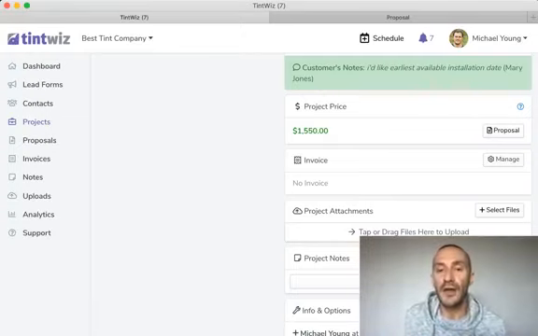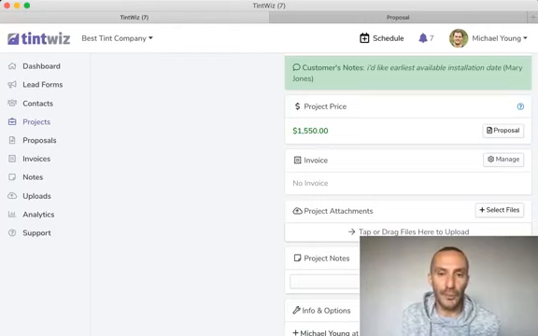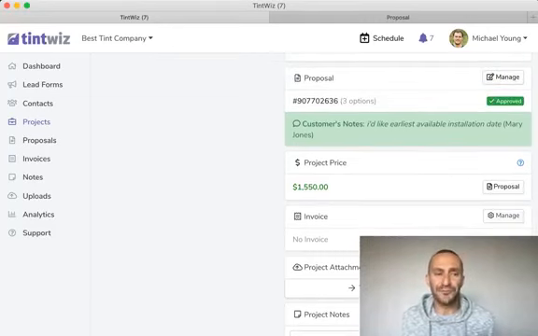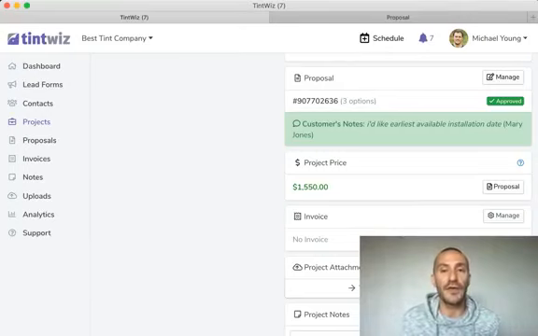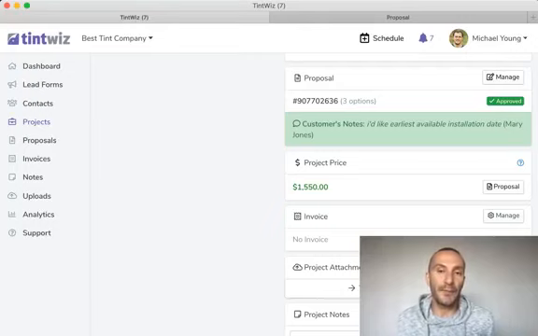On that topic, when we went over the approval process on that proposal, you'd be surprised what time of day and time of night and what days customers approve proposals. There are plenty of people who work all day, and they're not going to get a chance to look at this until the evening. Now, if they're looking at it at 9 or 10 p.m., they're busy, they have to work the next day. Do you want to make them have to call you in the morning and remember, or do you want to let them approve it right there on the spot?